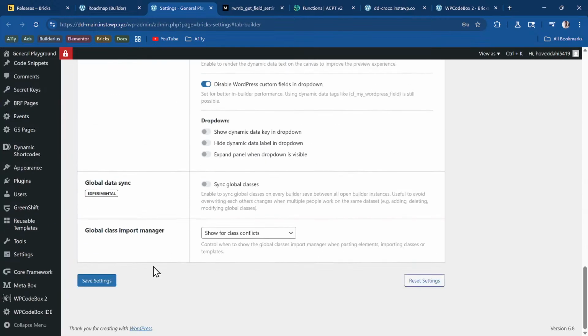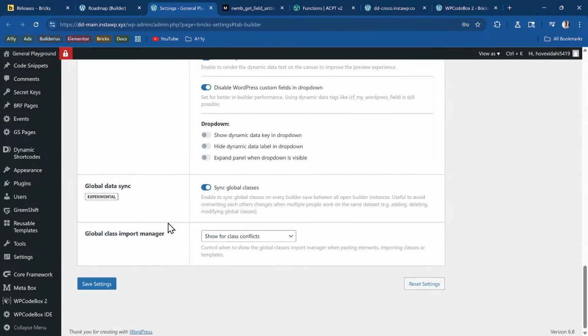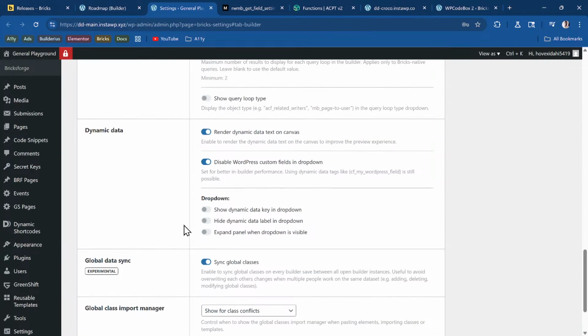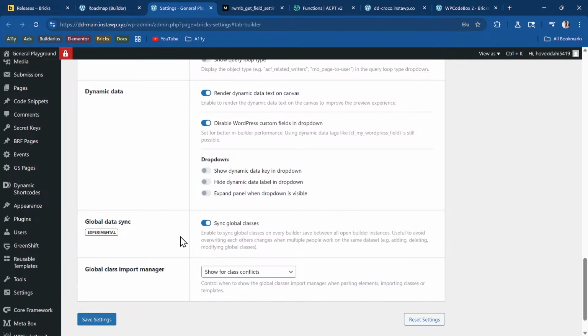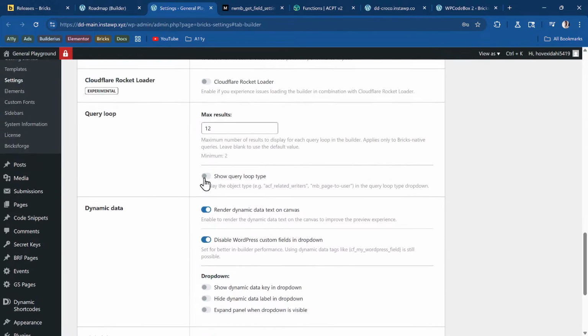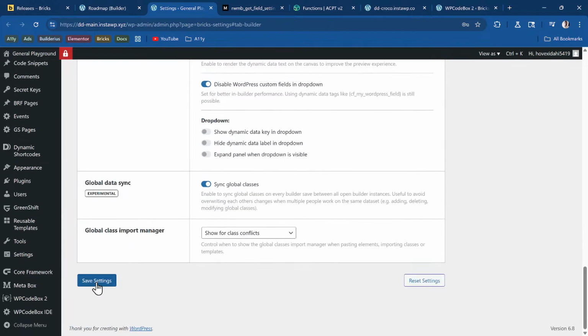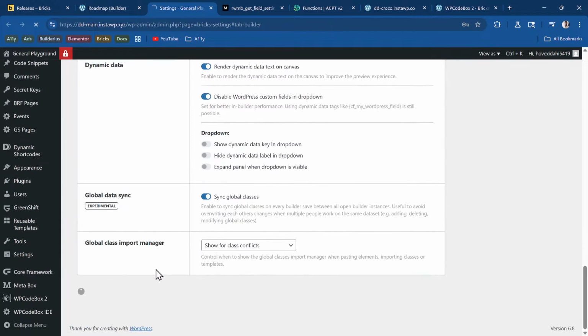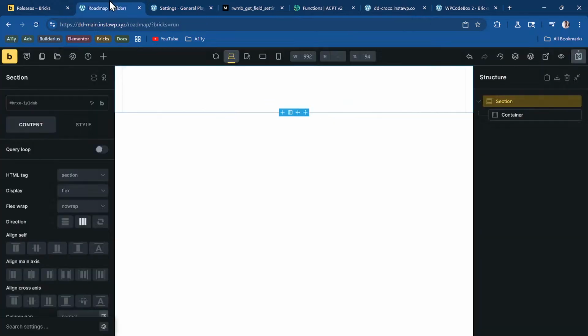Okay, sync global classes. Show query loop type. Okay, I didn't see this option before. I don't know, was that option added recently? Show query loop type. Okay, let's go back to the builder. Let me save it and refresh. Have I saved? Okay, yeah, saved. Took a while.